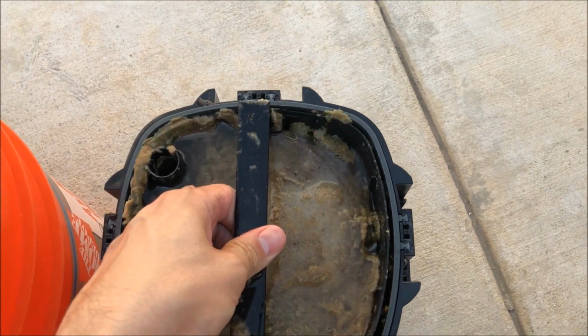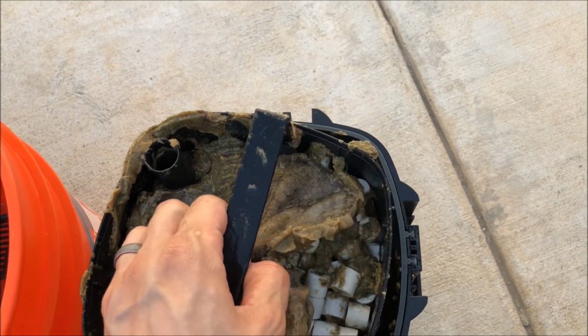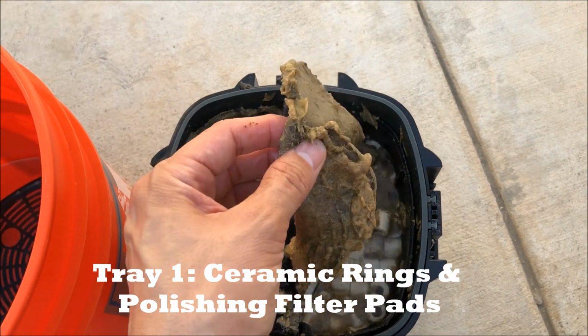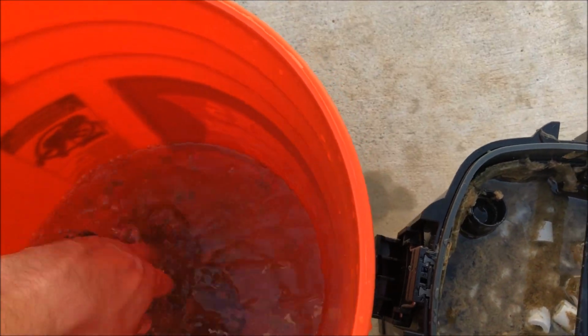Okay, we're going to remove the first tray. It smells delicious. Okay, it has our ceramic rings. First tray, ceramic rings. And then this is our polishing pad that we have right here on top. So let's go ahead and throw that in here. Start rinsing it off.